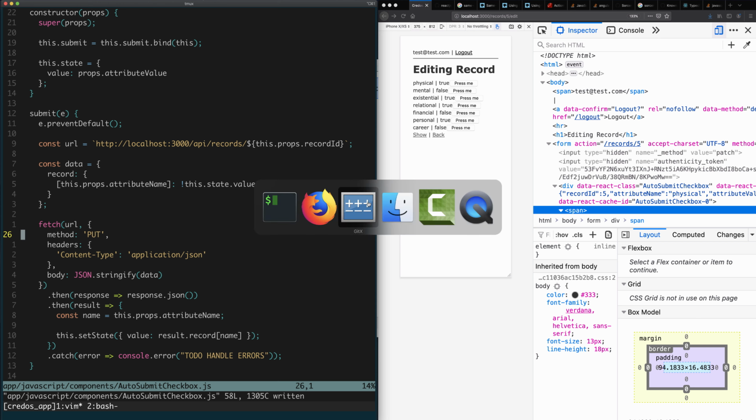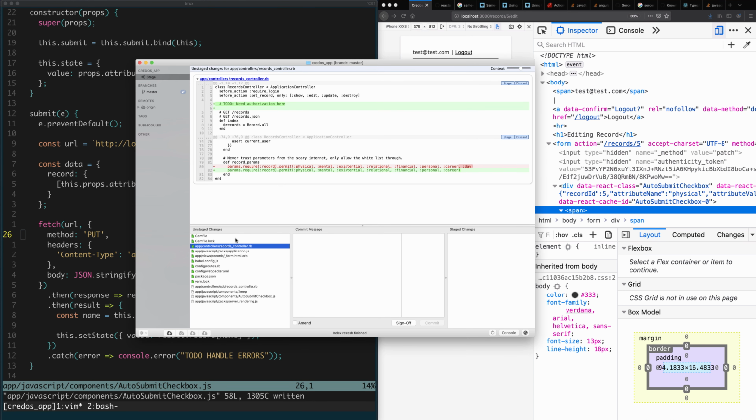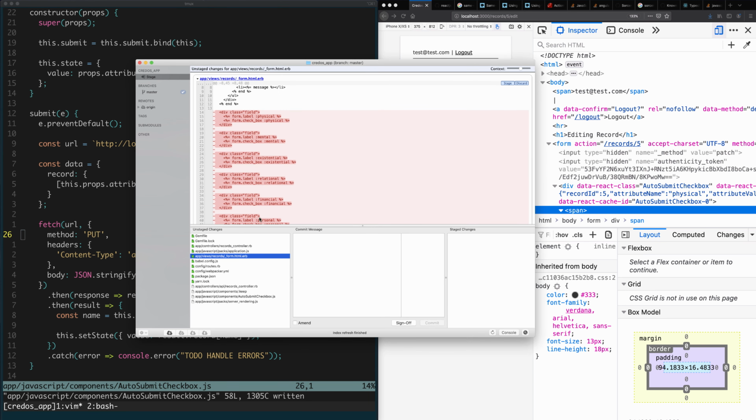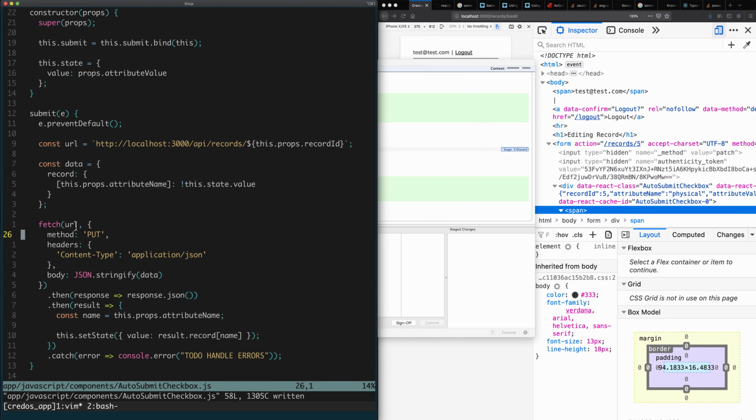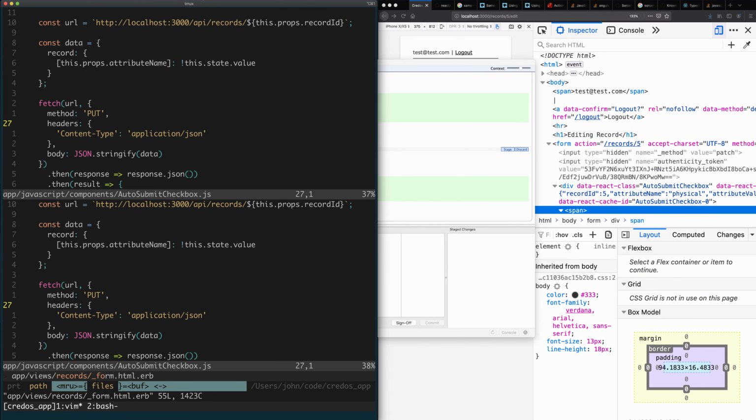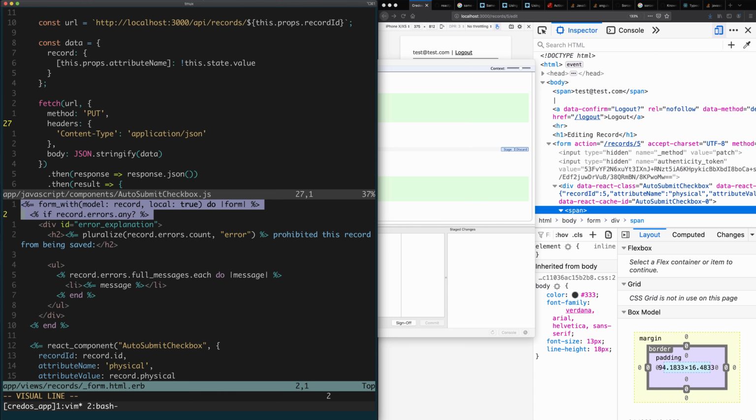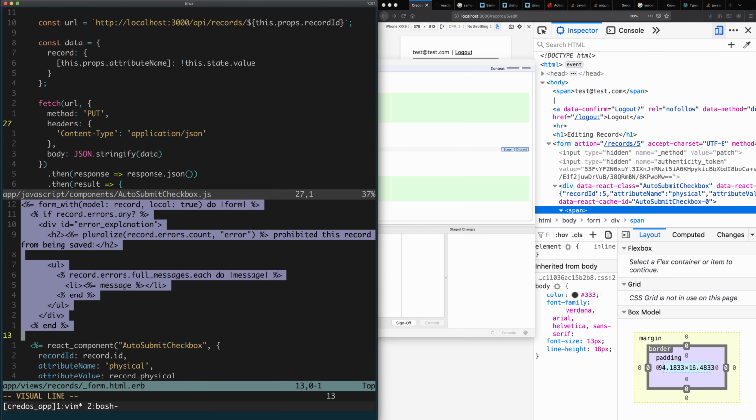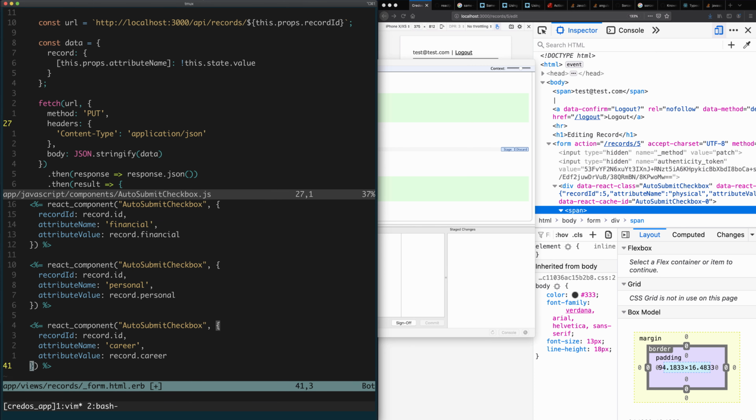Okay, so let's go ahead and commit. The other thing we don't need, one little other cleanup item, is we're not even using this form anymore. So we can just get rid of that whole thing.